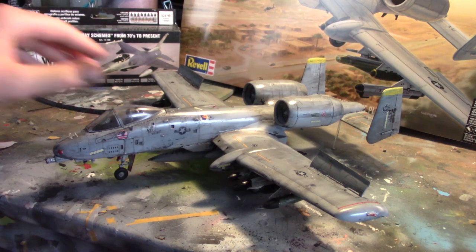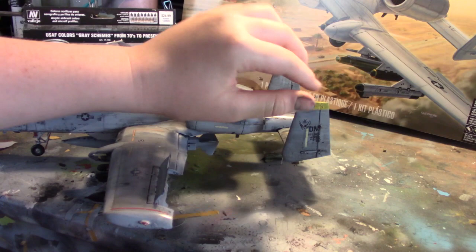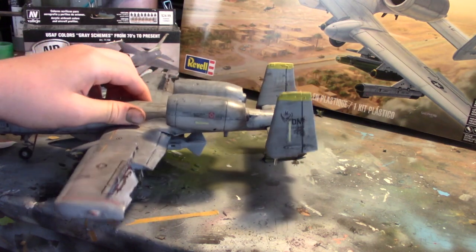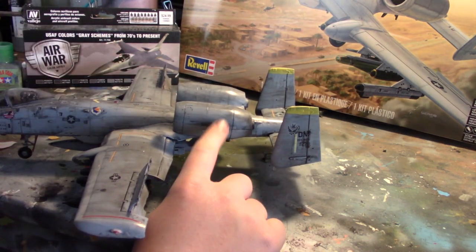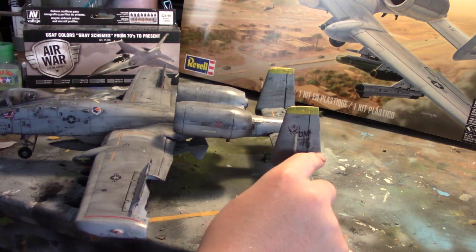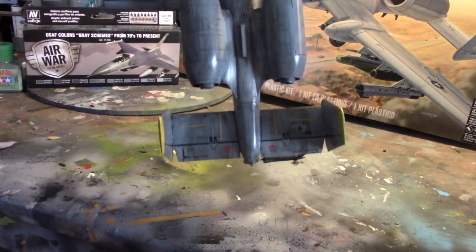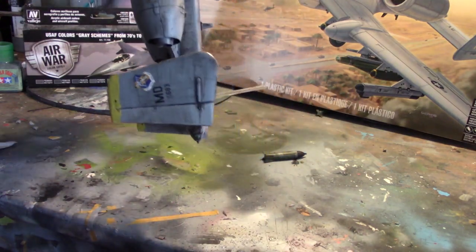Oh, I also painted a little, what's it called, a yellow little strip on the top of the rear stabilizers. You can see the camouflage worked out really well. We got that light blue. The contrast between the grays is good on that tail wing. You can see that there too. Same thing on the back of the other rear wing stabilizers.